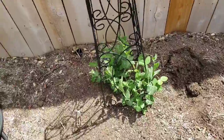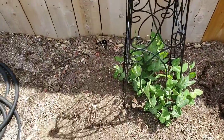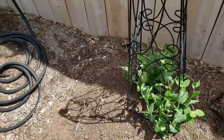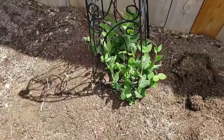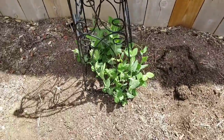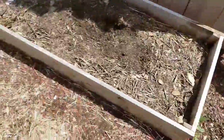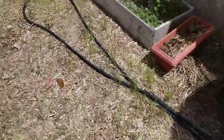Last year I was getting a lot of water just running right out of my beds. I talked to the nursery lady, and I've really only ever done in-ground gardening — I've never done raised beds. So last year was my first year of gardening, slash fail gardening. I have some more straw to put down over here, and grass is growing up — I think I'll just weed-whack it down. I want to be able to walk out here barefooted. I believe in grounding — walking barefooted on the ground is good for you, it's good for your soul — but I want to make it so I don't hurt myself.